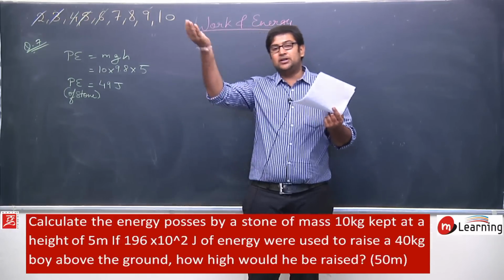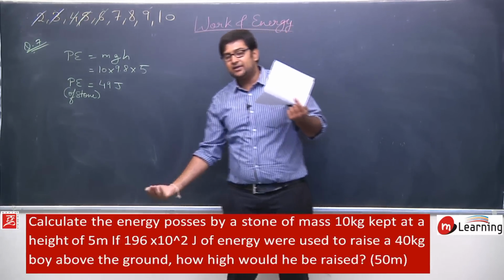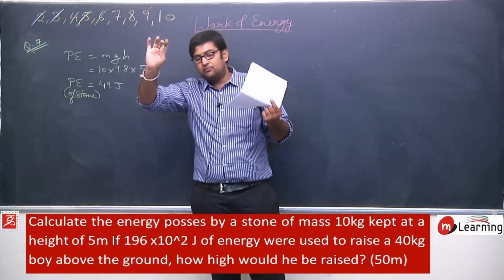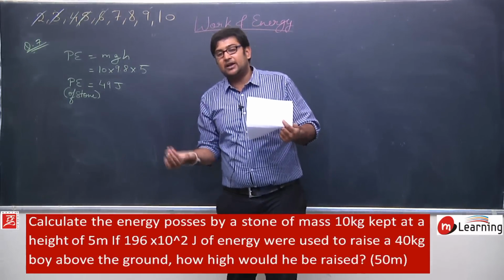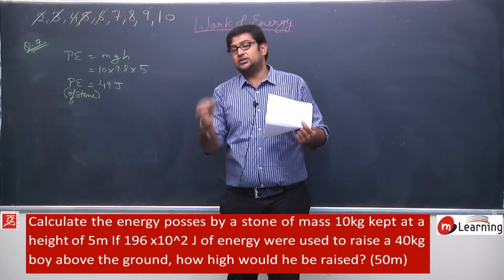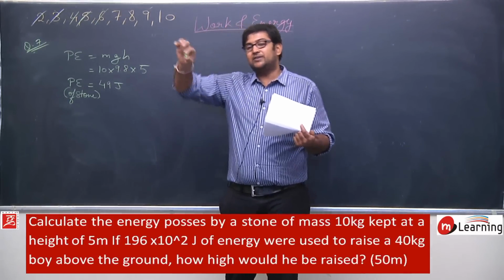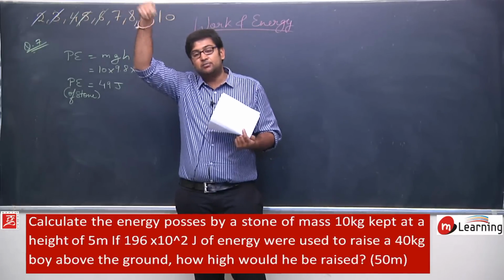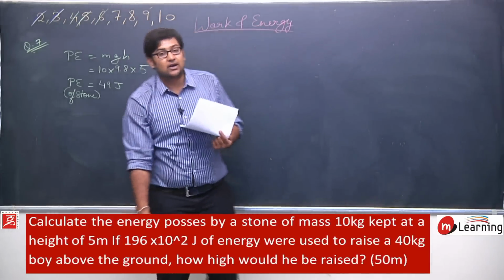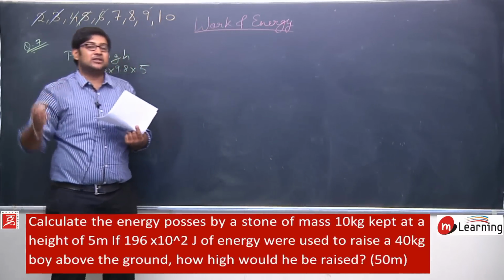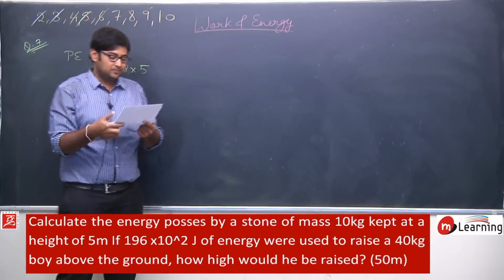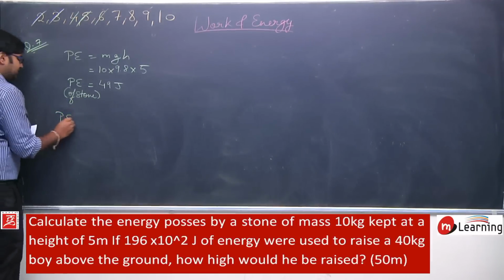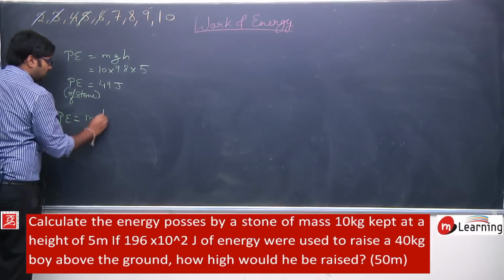See, when I am raising a body, what basically am I doing? We have learned that when I am raising a body, I am doing work on this body, and whatever work I am doing will be converted to potential energy and get stored inside this body. That's why if I take it to a height, its potential energy increases, and with more speed it will start falling down. Okay, the kinetic energy and the potential energy, the relation that we have studied earlier. So here we know the potential energy is m into g into h.